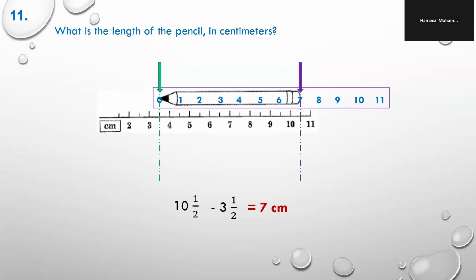So it's just the idea for students to recognize that we can shift the starting point 3.5 centimeters down to the left, which is what we did with the ruler sliding, the purple one. And therefore 10.5 will shift down 3.5 centimeters. Both things are moving 3.5 to the left. That's why we said 10.5 minus 3.5. A half minus a half, they cancel, that's 0. 10 minus 3 is 7.